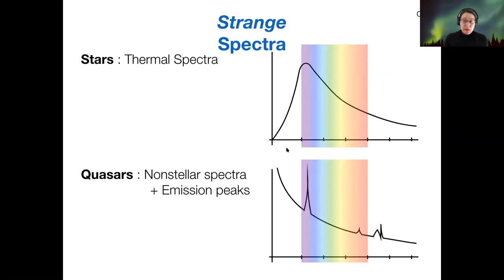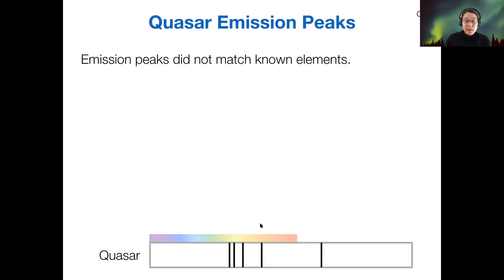These peaks—those spikes I was just talking about—are what we call emission peaks. Emission peaks come from specific atoms or molecules that produce light of a given wavelength. They're basically the opposite of the absorption peaks that help us fingerprint the chemical composition of a star or galaxy. So these emission peaks are a clue to the composition of the quasar. We can pick out their different wavelengths and figure out which elements they should match. But what we found was they didn't match anything.